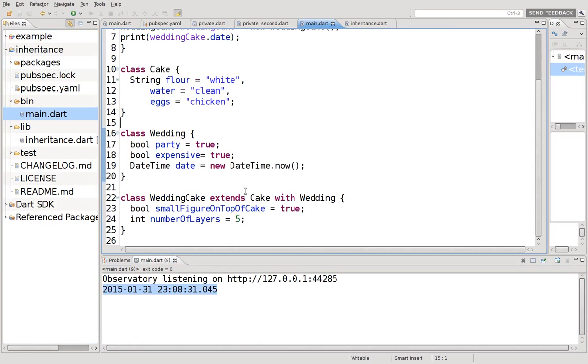So now you might think, well, wait a minute. If Dart is a single inheritance language, how can you use mixins? What's the difference? Why don't you just inherit from a bunch of other classes? Maybe it's multiple inheritance. I haven't found a good answer to that. For practical purposes, you can inherit from multiple superclasses, so it's not really a big deal.